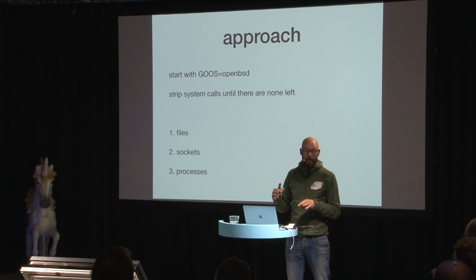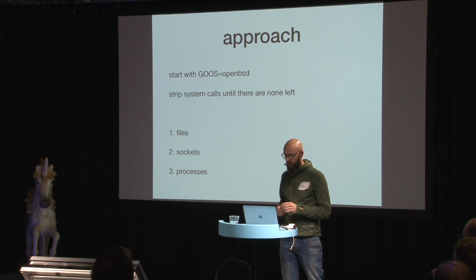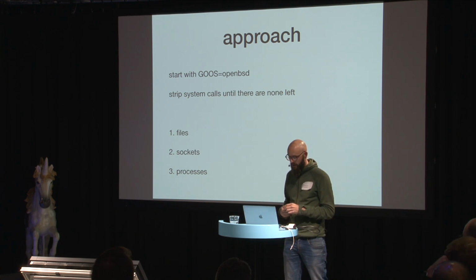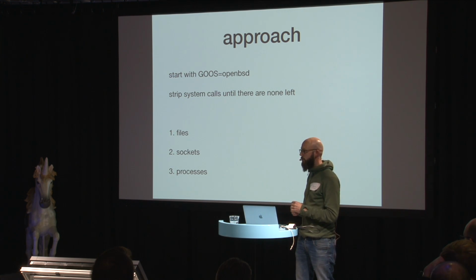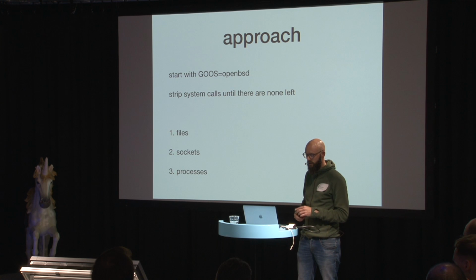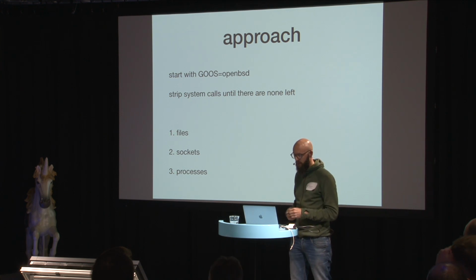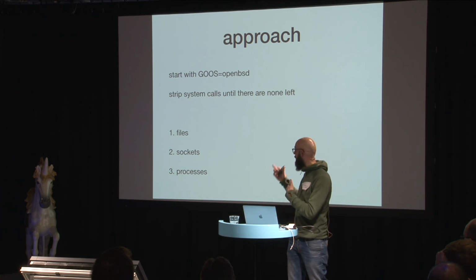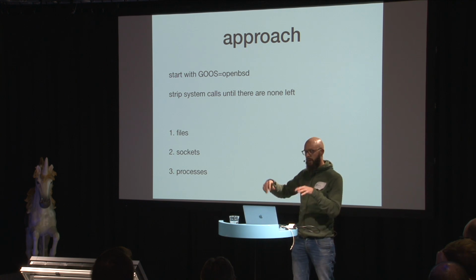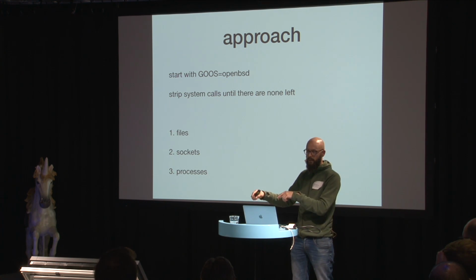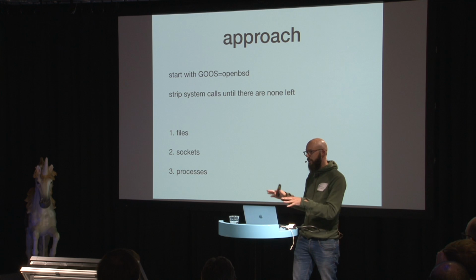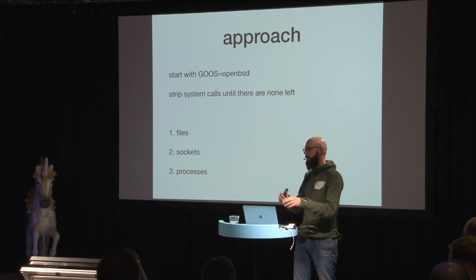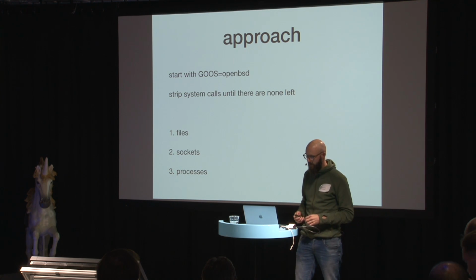And the third thing I was going to remove was processes. I ordered these from simple to harder, at least as I was concerned. I thought the files would be easiest, so that I could get some quick feedback. My approach while working with this was to compile on my Linux machine or Mac OS machine, and then cross-compile to OpenBSD, and then copy the binary to an OpenBSD machine and run it. That way I still had a functioning toolchain, but I could still run those programs on OpenBSD.